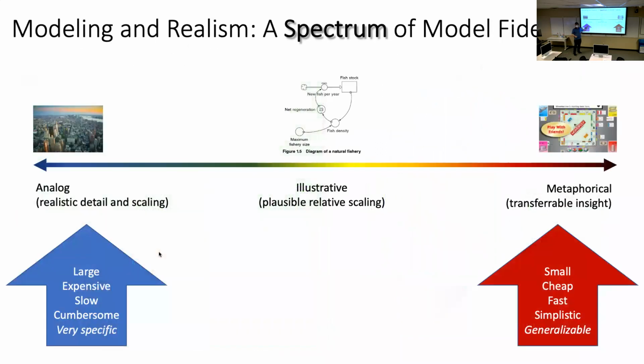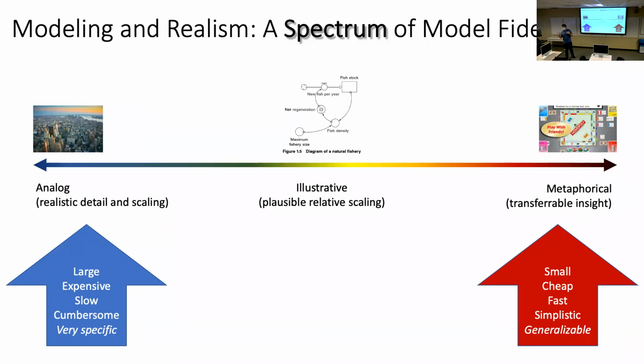Right. Any other questions about these? Just the general separation between the types of models. All right. This is stuff from the very beginning. This modeling spectrum is another thing I could ask you about. This idea of very detailed analog models, all the way to metaphorical models that are extremely simplistic. Our models in this class are hopefully somewhere in the middle, probably biased more towards here. But the idea is that as you give up detail, you gain generality, which helps you make broader statements.